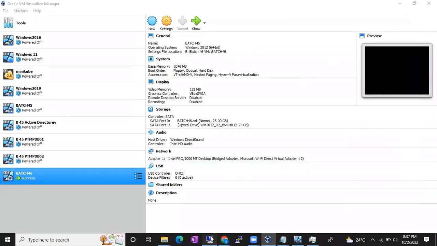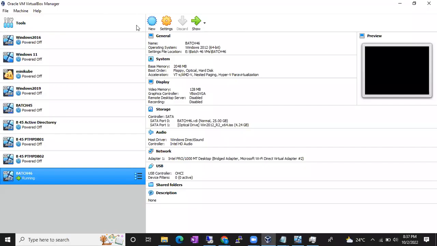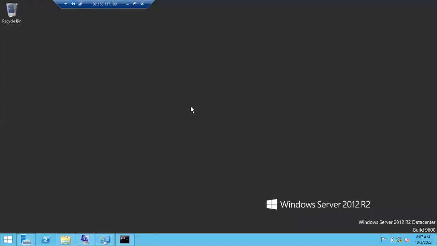Yes. Okay. So you can see here, guys. This is how generally we have to connect to the servers, guys. This is called remote connection. Okay. You can see the server window like this. If you minimize it, you can see your laptop. If you maximize it, you can see the server, guys.